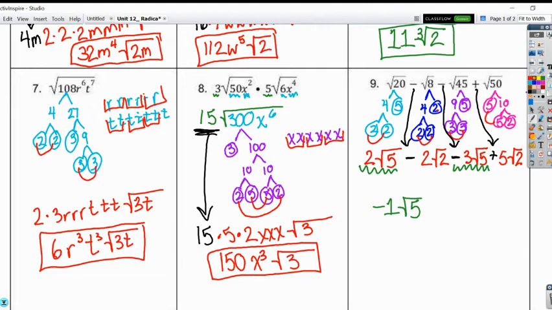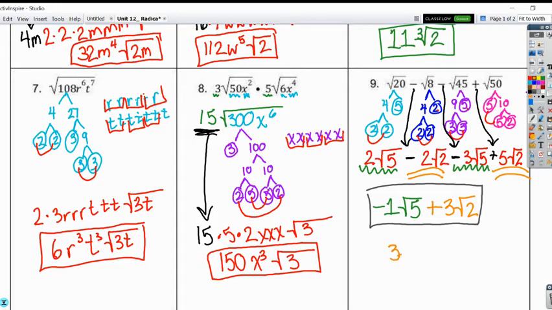And then continuing on, our -2 square root of 2 can only match with other square roots of 2's. So I'm thinking about -2 coefficient plus 5 coefficient, and that will give us a +3 times the square root of 2. This is certainly one way to write your answer. If you had done your terms in the other order, and certainly that could have been okay, you might have done 3 square root of 2 minus that 1 square root of 5. That would have also been an acceptable way to represent your answer.